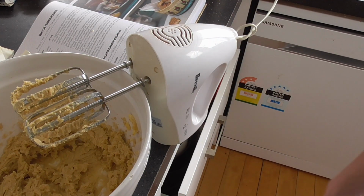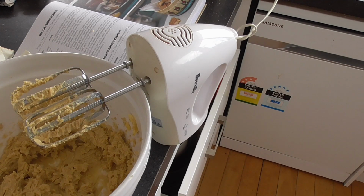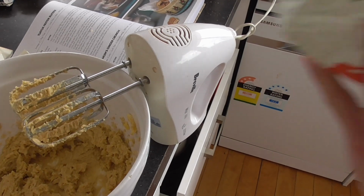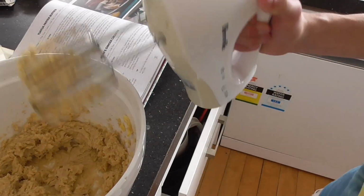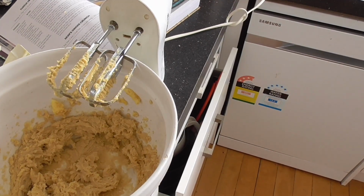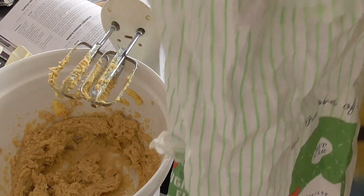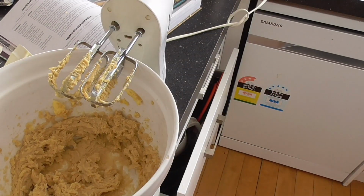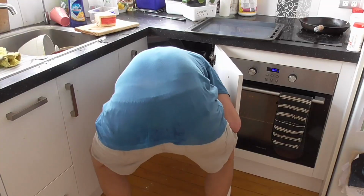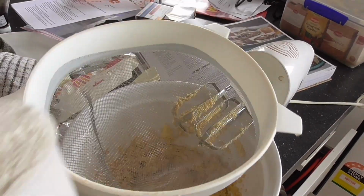One and a quarter cup of flour. We have to use high grade flour, not low grade. We won't take no preschoolers. Preschoolers not allowed. We're gonna sift in the flour. Oh, get the sift. Got the sift.